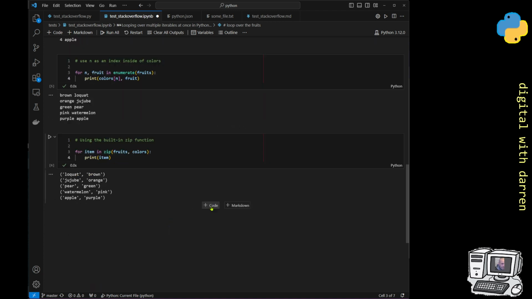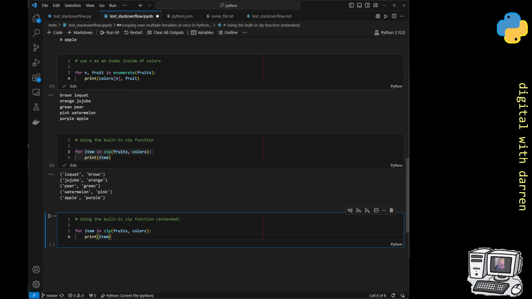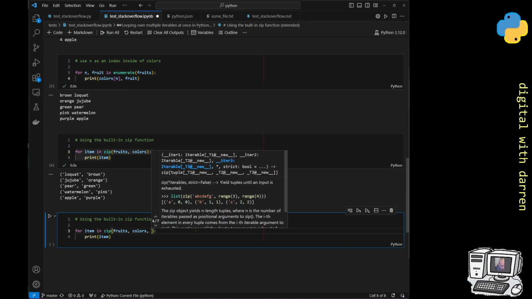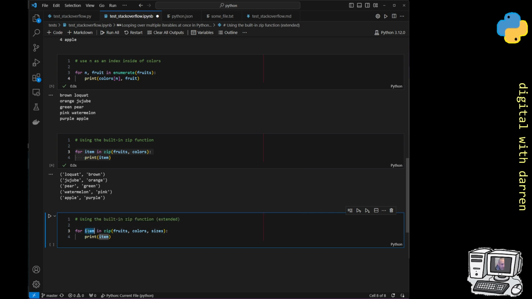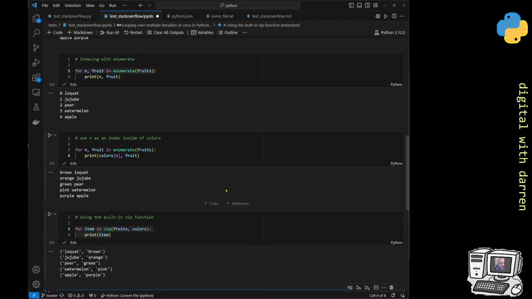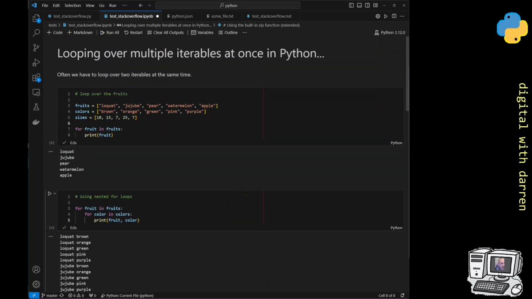So we could do, let's just use the built-in zip function, and we say extended. We can do pretty much exactly the same thing. So we can copy all of this code out and paste all of the code in here, and we could do our sizes list like that. And this item is going to be sequentially each one of these items in the actual list. And if I scroll back up to the top of the list, maybe draw a line between them, but these are the first item over here.